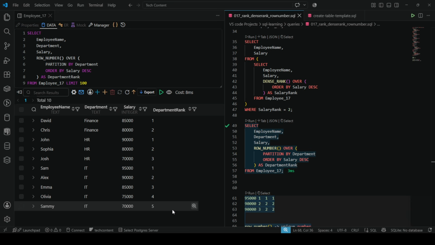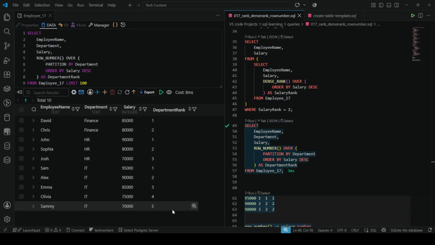Which function would you use for the second highest distinct salary? Dense rank is a strong choice. And if they ask what does partition by do, it divides the rows into groups for the window calculation without collapsing the result into one row per group.